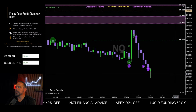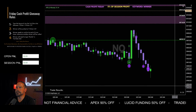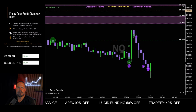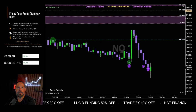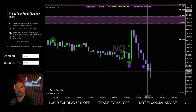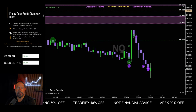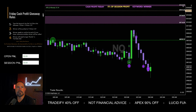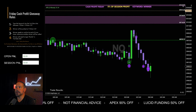Okay, so they just tapped into those 980s that I was talking about earlier. Good piece of volume there. And if we can break down here, we could break down past like these, I don't know, 60, 40s. We could see a pretty big dump to the downside. Probably down to the 29,700s. So this could form up to be a pretty strong downtrend day here.